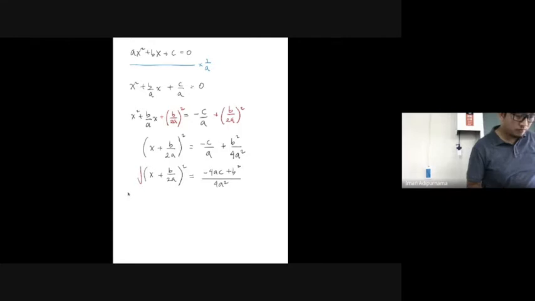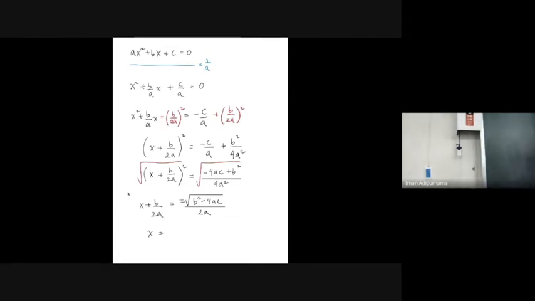And then let's square root both of these. So this should be x plus b over 2a equal, the top one should be b squared minus 4ac, and I can remove the square root from the downside, so I can write this as just 2a. So your x is plus minus, don't forget. Move this b over 2a to the left side, because it has the same denominator, 2a. So it should be negative b plus minus square root of b squared minus 4ac, over 2a.